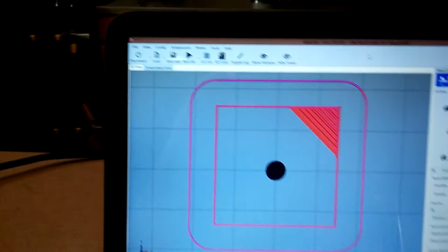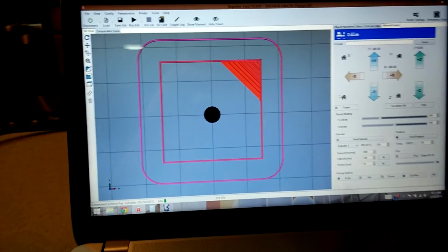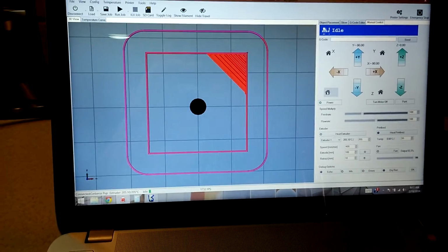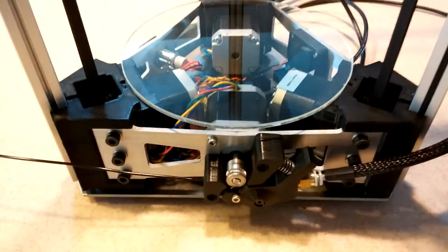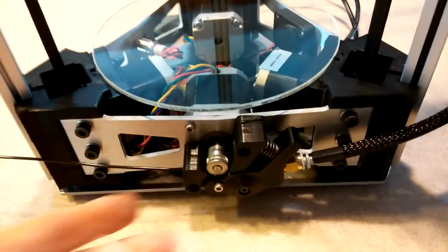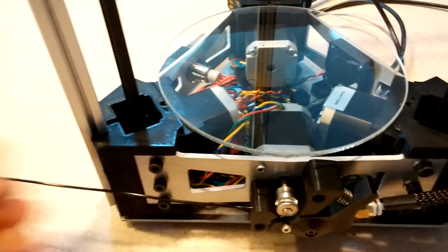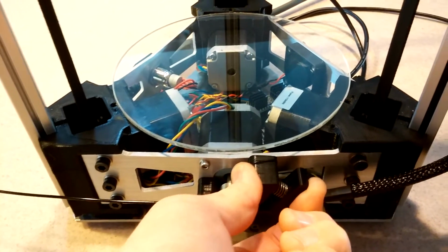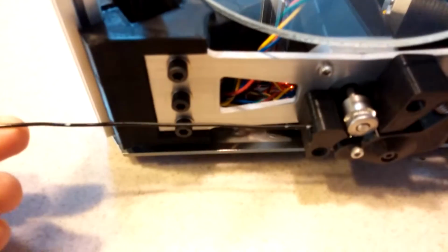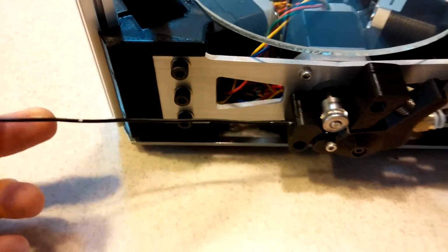And okay, now you have to do a home because it resets everything. Then you got to come back over here. It'll be a little hard because I have to use both hands to do this. So I'm going to set you down for 1 second. But what I'm going to basically do is I'm going to pull the extrusion back out this direction just by pressing this here. Well, maybe I can do it. No, I can't. Okay. I'll set you down for just 1 second. Okay, so we reset 100 millimeters on the filament.